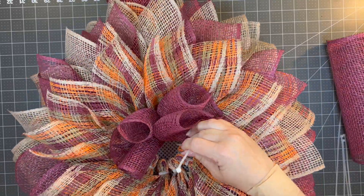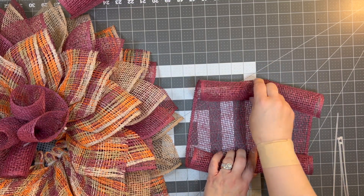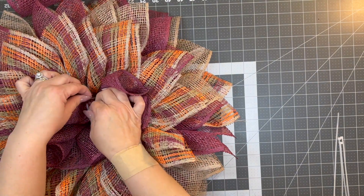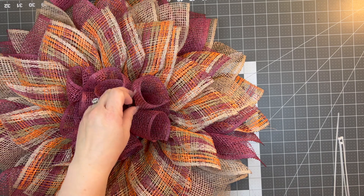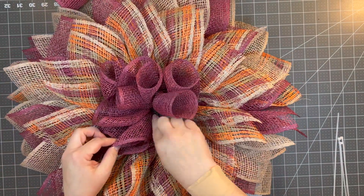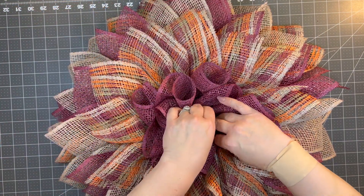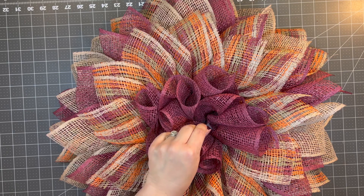I used to do this with five or six inch mesh years ago, so it's not really a new center for me — it's new because I'm using 10-inch mesh. I used to do this for a sunflower wreath that I made. If you wanted to add another ruffle, you could do that. If you were making a smaller wreath with a smaller center, maybe only two ruffles would be needed. Three really finishes the 10-inch wreath frame off nicely. If your question is 'can I use a Dollar Tree frame?' — yes, you can, you just need an extra row of petals and you're going to put those on the plastic canvas.